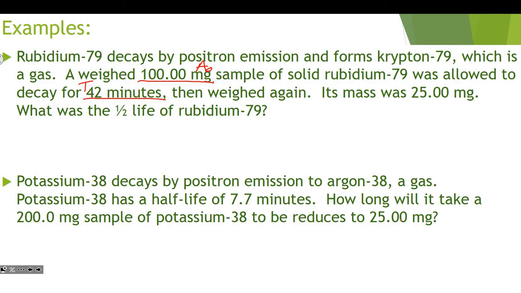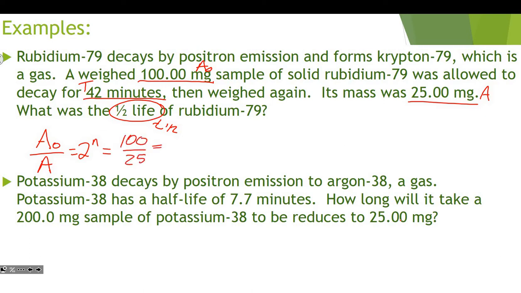Its mass was 25 milligrams at the end. That's A. And we're looking for the half-life, which is T1/2. A0 above the 100, yes. So I'm going to use the equation really quickly. A0 divided by A equals 2^n. 2 to the n power, sorry. So if I plug in, I've got 100 divided by 25.